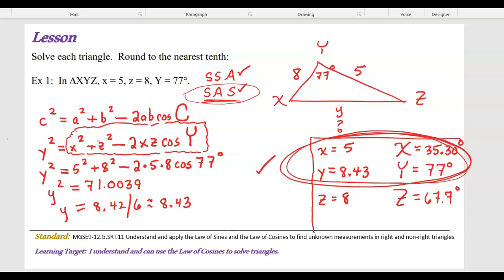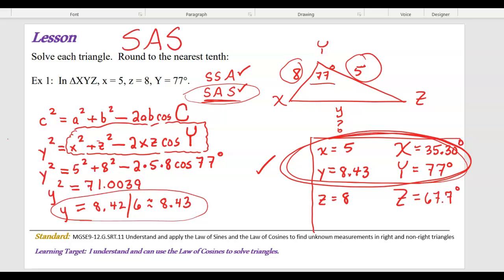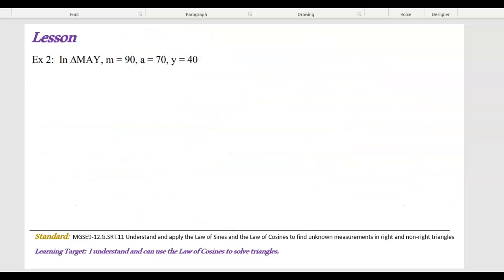So just a reminder, when you're given two sides and the included angle, you dive straight in. So that's the law of cosines: just plug it in the calculator carefully, take the square root of both sides, find the third side, and once you know the third side and one angle, you're back to the law of sines. Okay, so this was our side, angle, side example. Ugly formula, not a bad problem. Okay, all right, example 2.